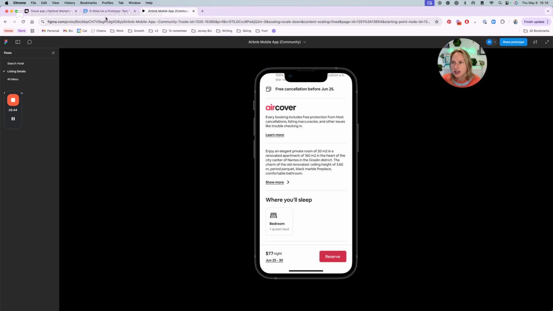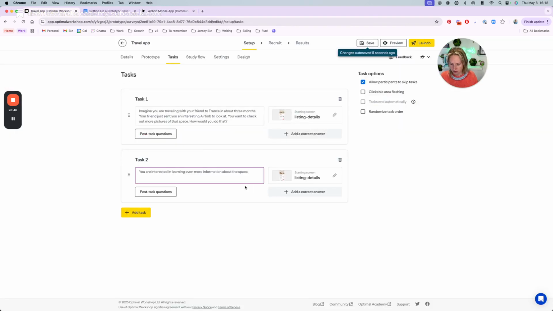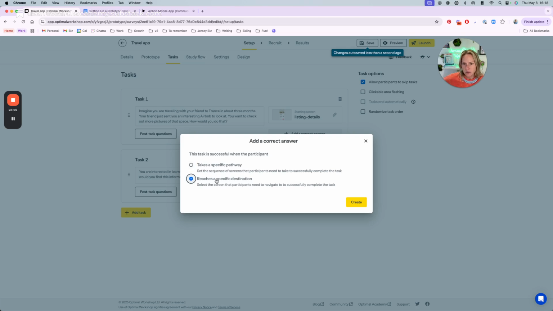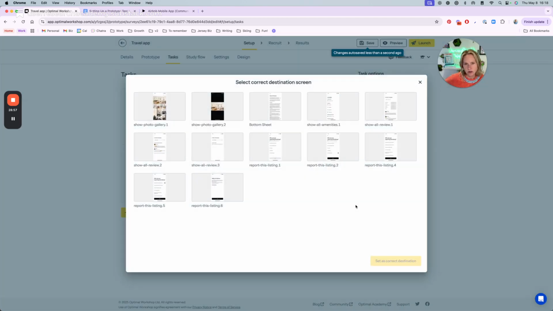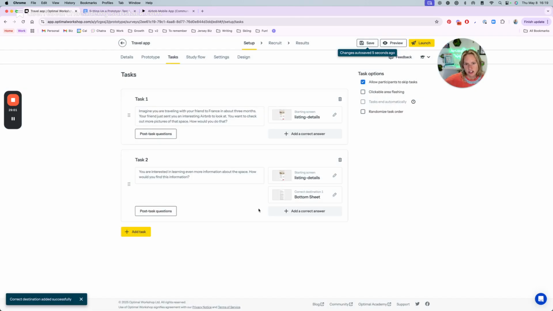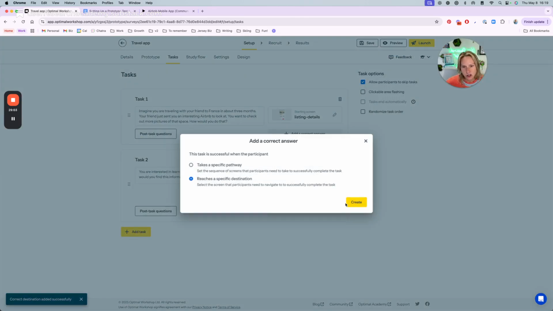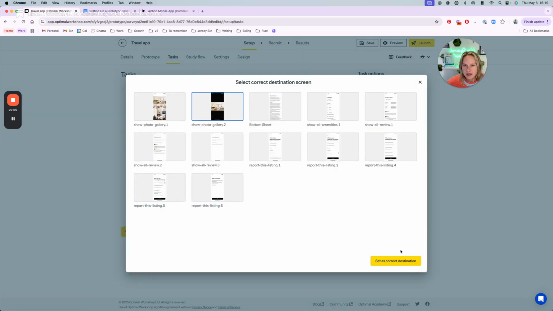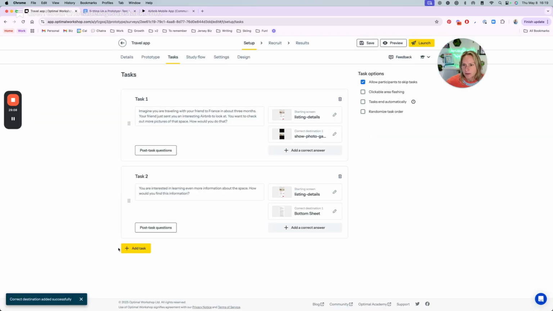And then you can prompt them again. How would you find this information? Right? And then we can go in here and add, reach a specific destination. Oh yeah. Let's set this as the correct destination, right? And we can also select this as the correct destination for that.